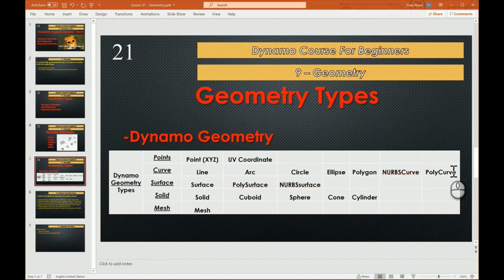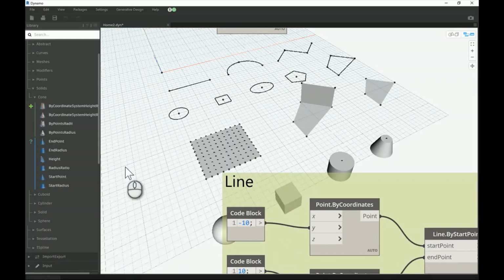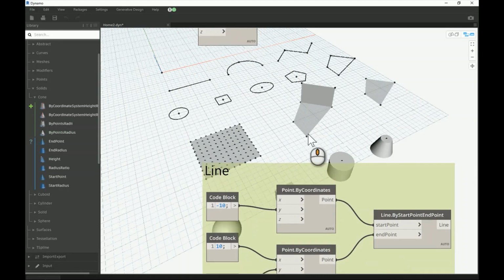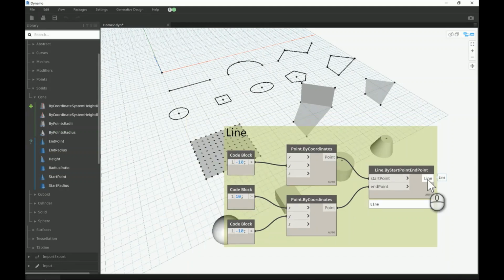That's annoying to remember, and even more annoying because when you look, you don't see that the result of the line node is actually a curve, and that just increases the confusion.